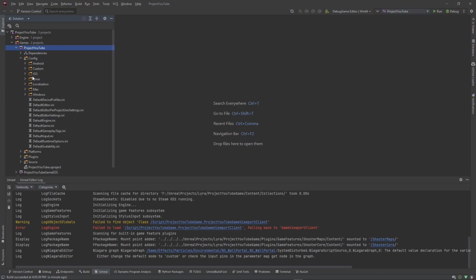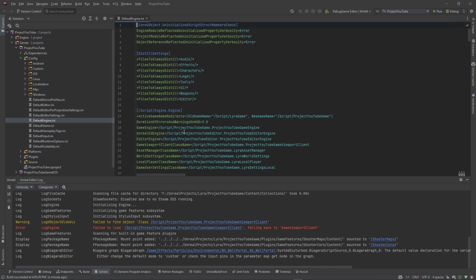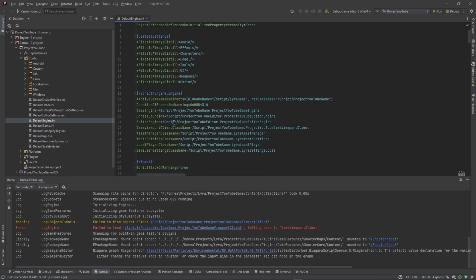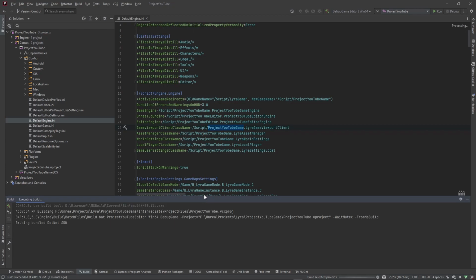It's also good to show you what you need to do if you run into an object issue like this. So this needs to go back to Lyra game viewport, because this is the name of the actual class we're looking for, but it's saved inside of this directory. If I run that, we shouldn't get that error.